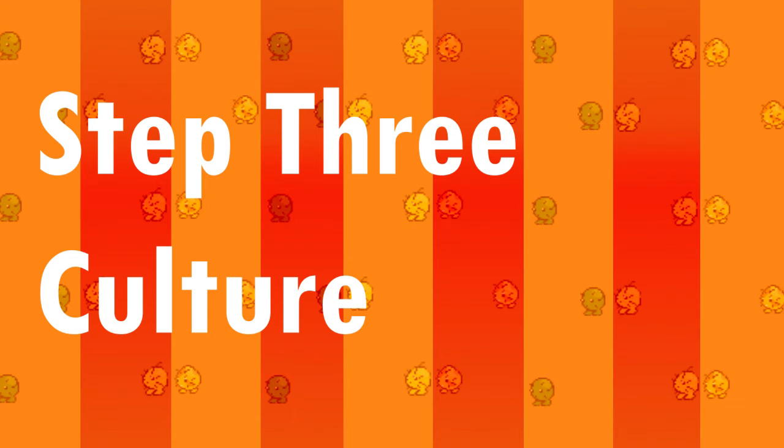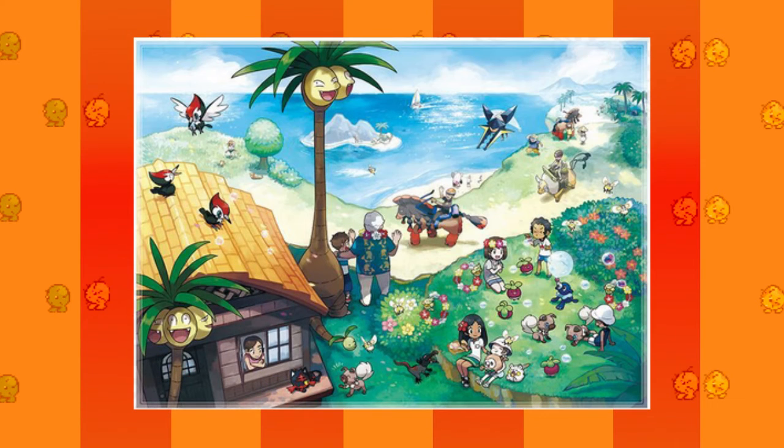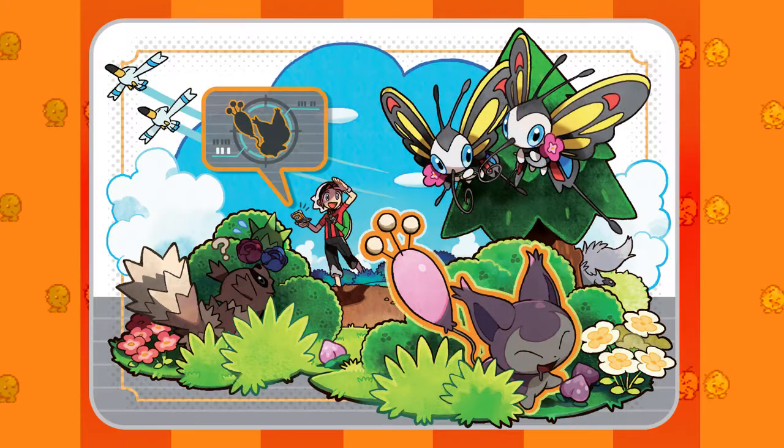Step 3. Culture. Once your world has been geographically crafted to your liking, it's time to make moves on the things that give your region character. I like to use the word culture because it can mean so much and it fits with what I'm talking about. We've seen in the past 22 years, Pokemon regions have a certain culture which influences things like the architecture, celebrations and events, the region's rite of passage for trainers, examples are gyms and island trials, and the types of people that form your region's community.